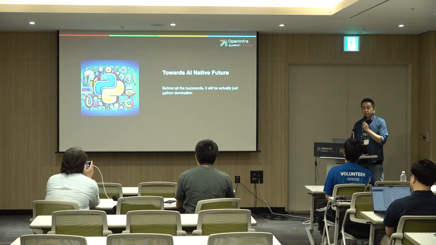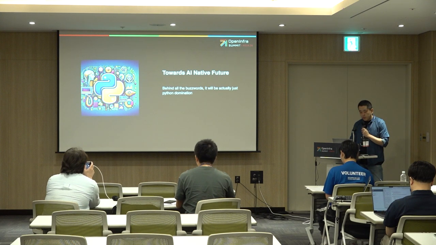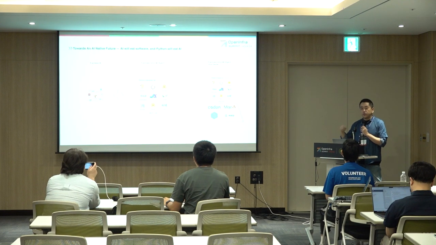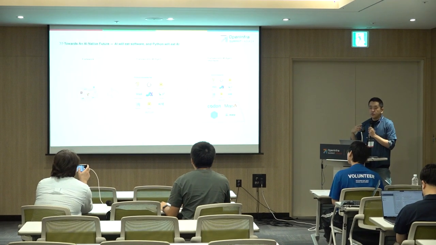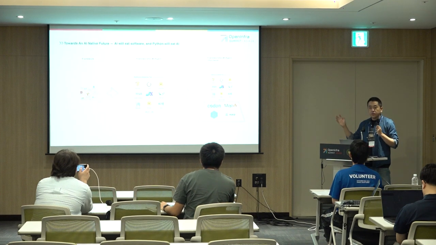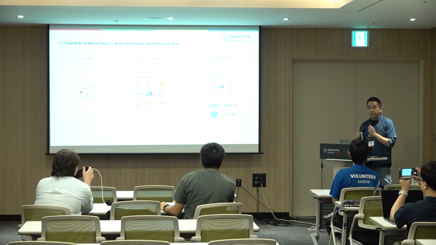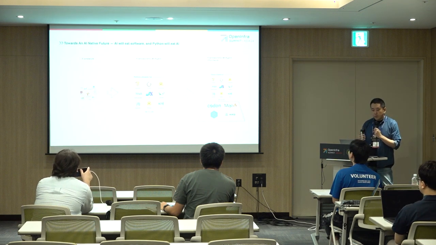Okay, AI native. Everyone will be talking about AI native. So boring. But my suggestion is that AI native actually means Python. If you are familiar with cloud, the whole history of cloud native is actually a gigantic ecosystem around what? Golang. If you think about it, Docker is in Golang, Kubernetes. Kubernetes was originally written in Java at Google, but rewritten in Golang. So cloud native was a great effort to build an open source ecosystem around a programming language.